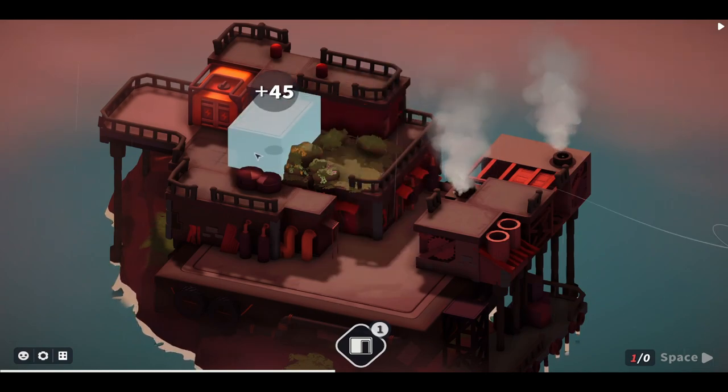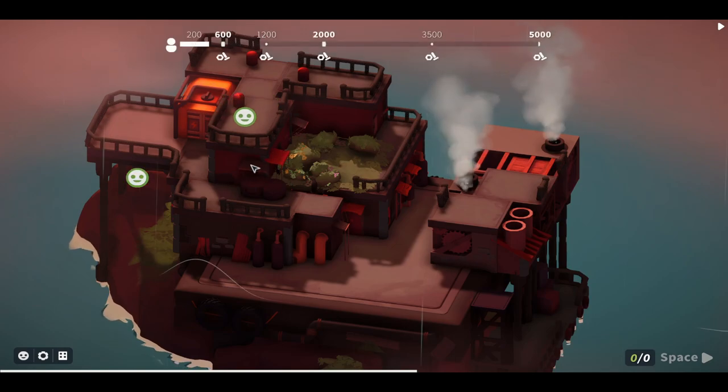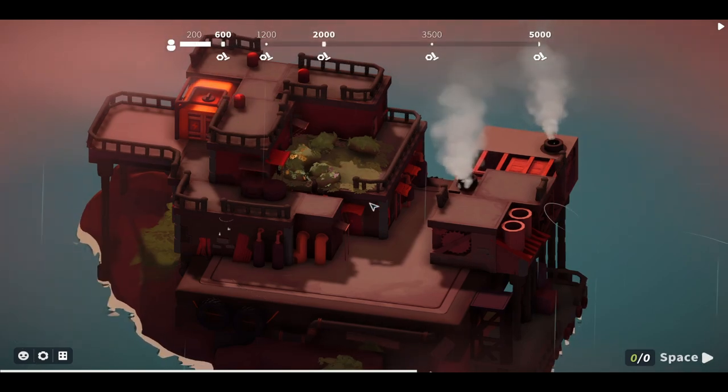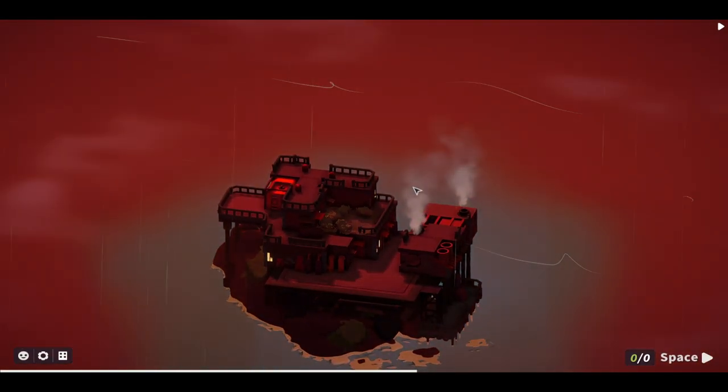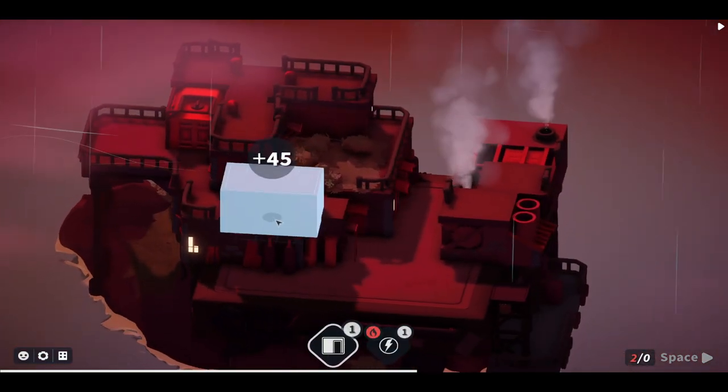Another home office. Could probably place it around here. And so far, as you can see, we're still at 100% happiness. So we can probably survive for a long time. Another home office.